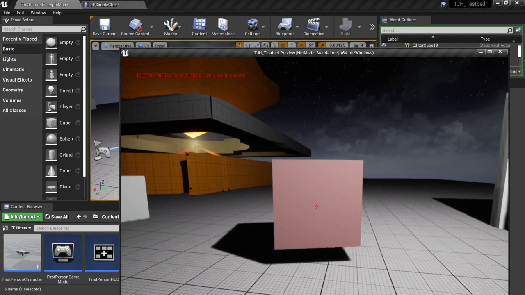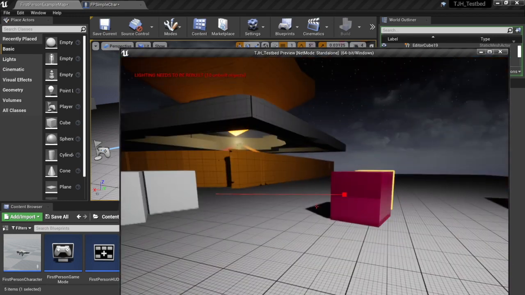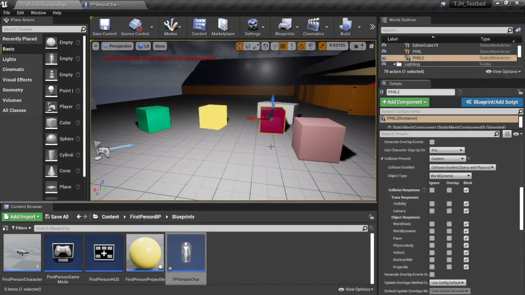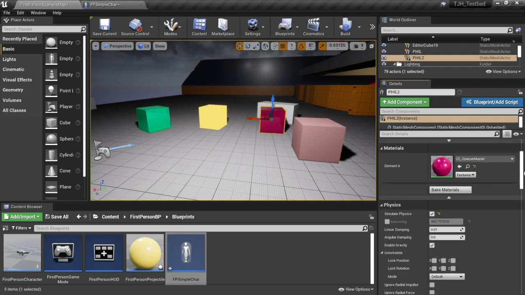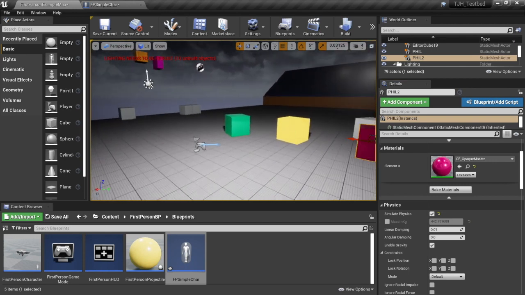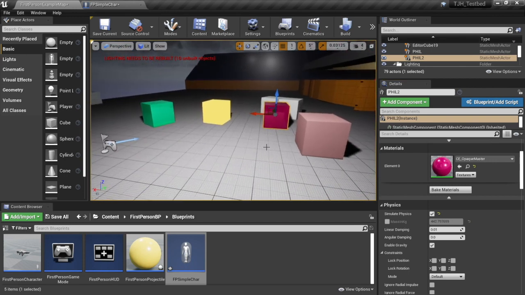Alright, so that's how you're going to be able to fix your physics handle, so you can pick things up. In case you're wondering, like, hey, wait, this isn't working, check those two things. Check your trace channel, and also check to see that simulate physics is checked. Those are really the only two that you have to worry about. Alright, this is going to add a lot more fun and functionality into your game. We need to have this built and working by the end of the period. Alright, let's see how you do.